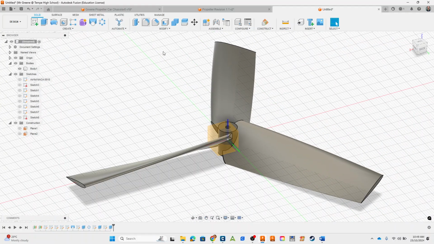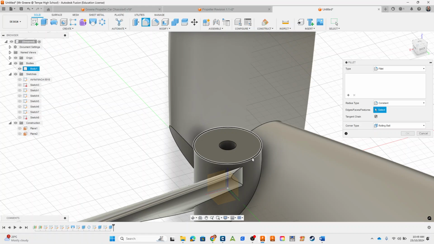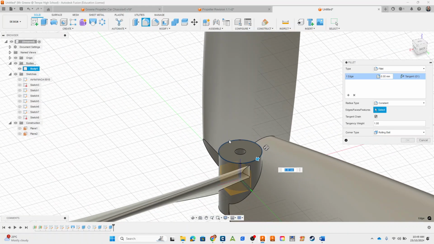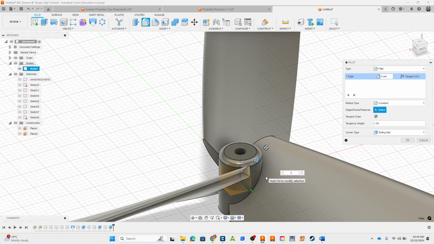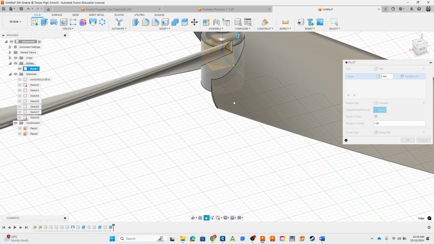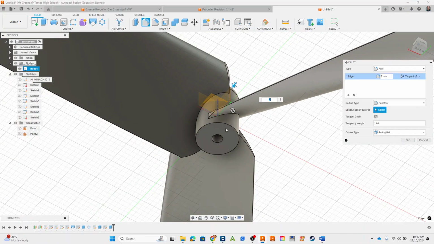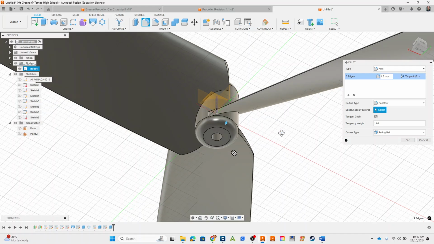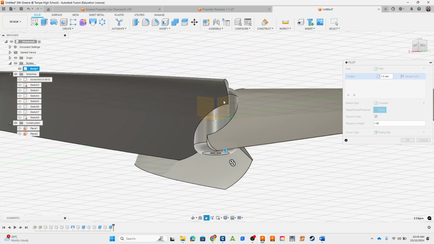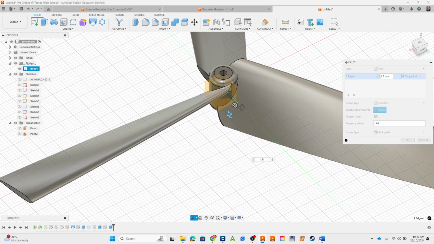All right, to finish up, let's do a couple of fillets. Because we've designed this the way we've designed it, we don't need to go in and do as much finishing as I thought we would, which is good. So go and add around there. Keep in mind that surface area will affect friction between surfaces of contact. So you want to try and keep it stable so it has something flat to rotate on, but you don't want to take away so much. If you can remove material and surface area between contact surfaces, then that's something that you should do for efficiency.